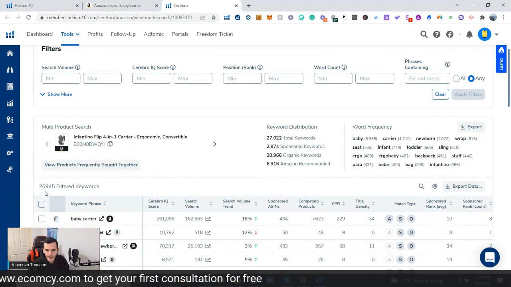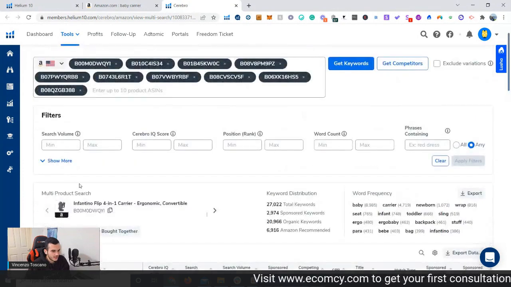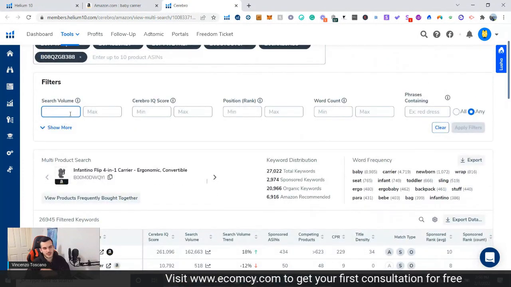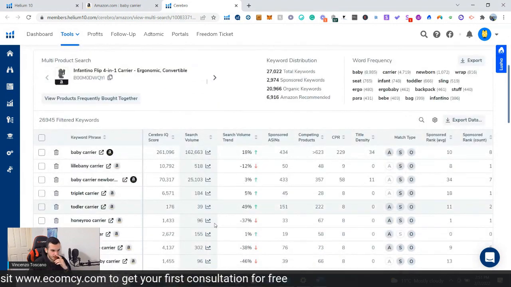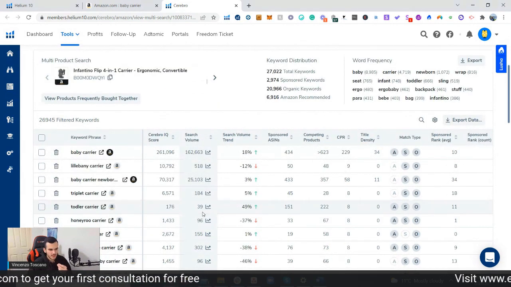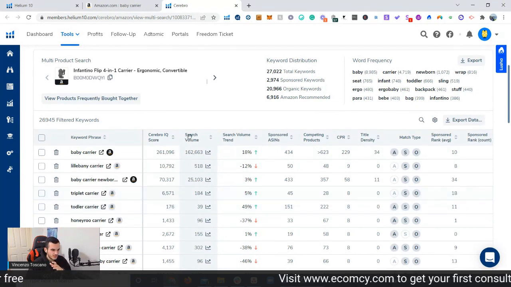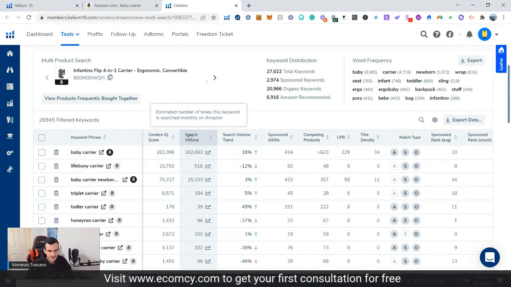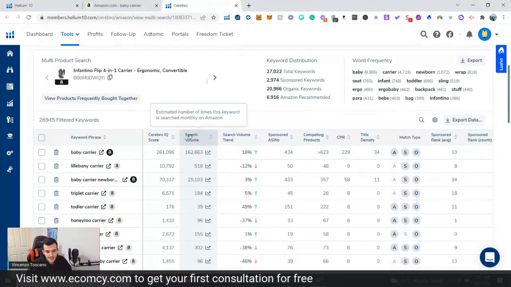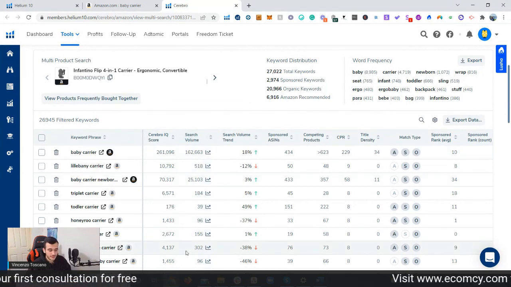I mean, there is no way you can optimize a listing with that quantity of keywords. It's not really realistic. So the first filter I like to use is search volume, because you're going to end up in here with keywords like this with 39 search volume, which means the amount of people looking for this is so low that it doesn't even make sense. On a monthly basis, 39 people are looking for that keyword, so it's definitely not a keyword to focus on.